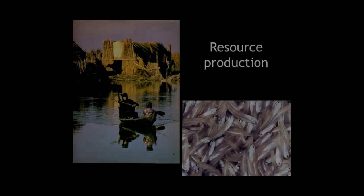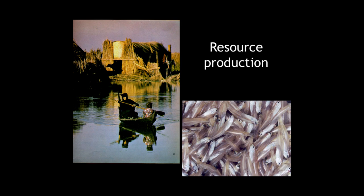As sediment and nutrients accumulate in wetlands, they create very fertile soils — many wetlands have been drained and used for agriculture because of this high productivity. Natural wetlands also have very high levels of primary productivity and plant growth, and a significant amount of that production accumulates in the soil. These are bricks of peat harvested from a wetland in Scotland, where they dry and burn the peat for fuel. That carbon sequestration is an important process in terms of global carbon cycling and reducing climate change by taking carbon out of the atmosphere and putting it back in the soil.